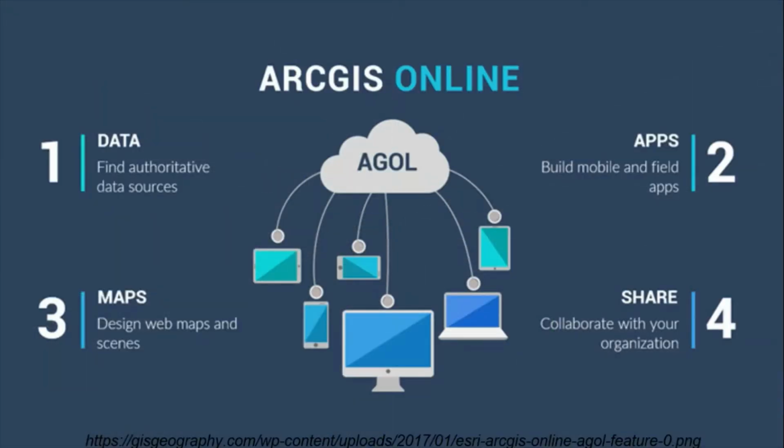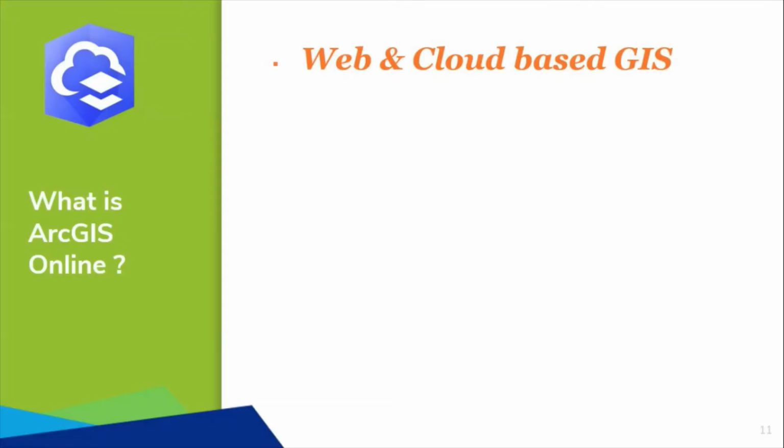So data is what is prime where the ArcGIS Online platform is concerned. Data that is authored by various users, data that is pulled in from various sources, data that can be captured by various apps or represented by various apps that are available on the platform, and then data that, through the use of maps that are designed, maps that are dynamic, maps that are 2D versus scenes that are 3D, can be shared with a wide variety of persons. So how do we communicate a particular idea effectively to a target audience using specific data sets or specific information to communicate said information?